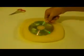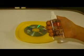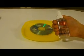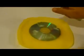This is Professor Alfonz, and I'm here to show you my new solution to damaged CDs. First, you must retrieve your damaged or scratched CD and place it on a platter of any sort. The second step is to get whiteboard cleaner, any sort, and squirt it all over your CD. Spread it around a little bit with your finger.